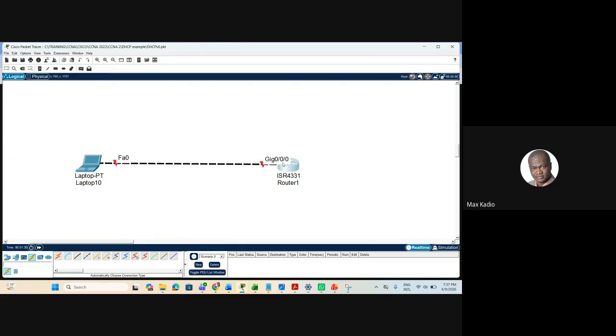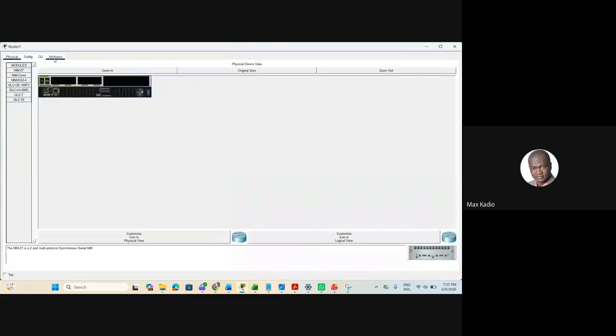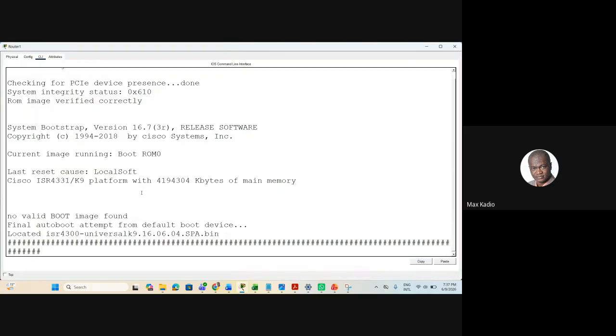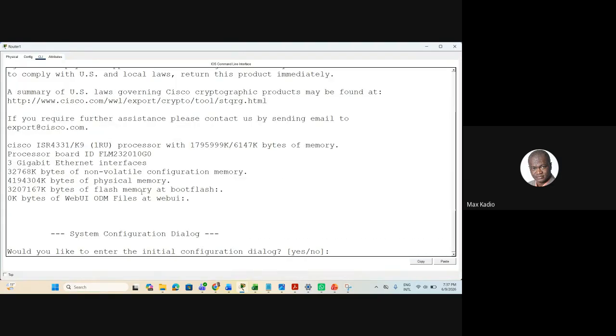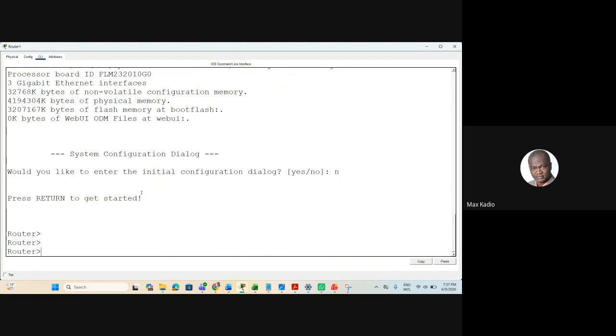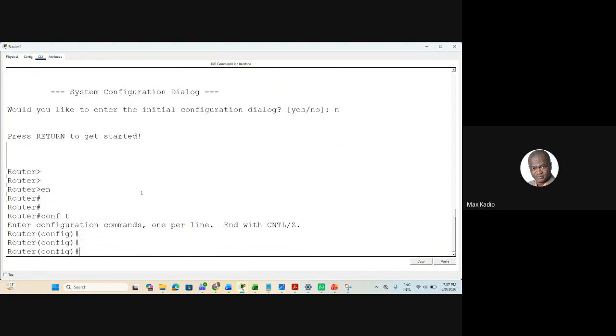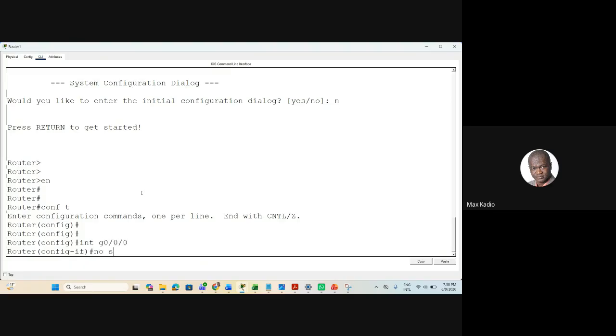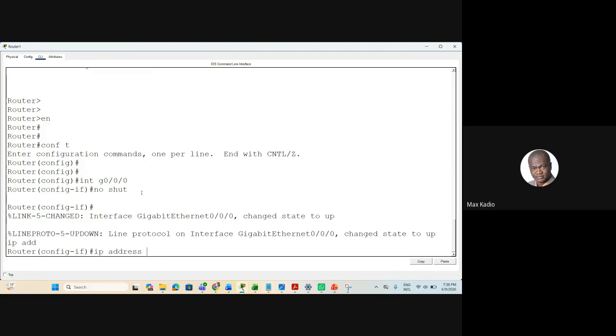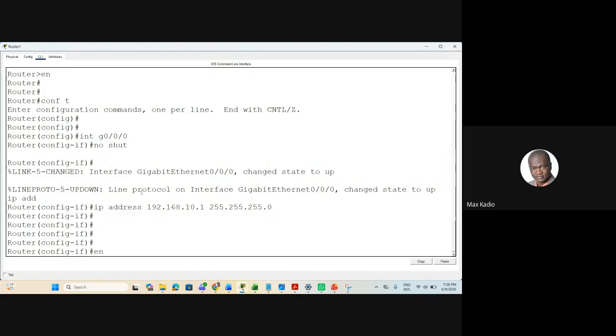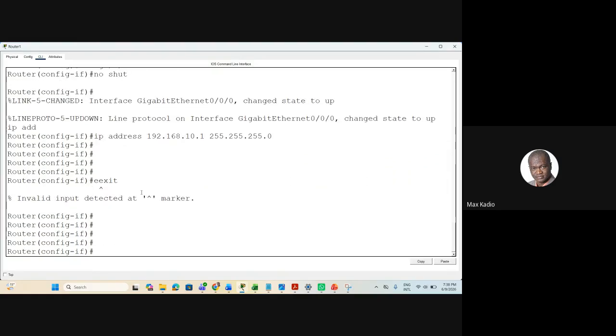I'm going to activate the interface G0/0/0 because it's from there. Enable, configure terminal, interface G0/0/0, no shutdown, IP address 192.168.10.1. First thing first, I did activate the interface to be on.